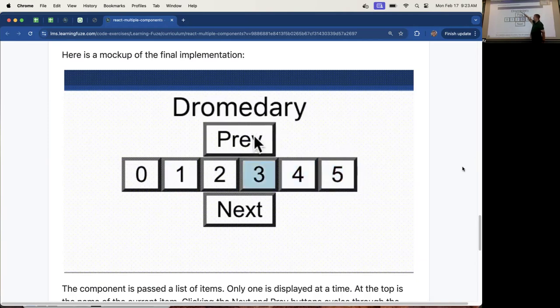Since these two share information, if they're 2 separate components, they can't talk to each other. They have to have a parent. If 2 components share information, they have to have a parent that wraps them and controls that information and sends it back and forth. So we have to have a parent that wraps the whole thing. The parent didn't necessarily have to wrap those, but it makes sense for it to.